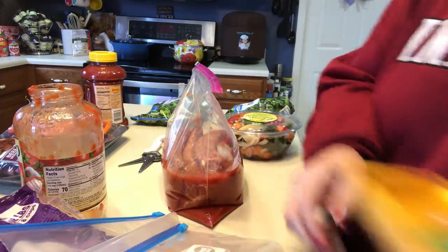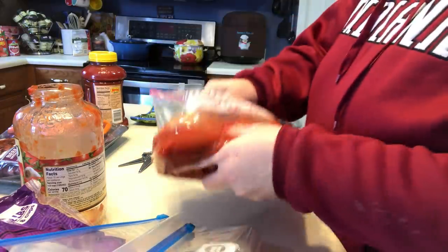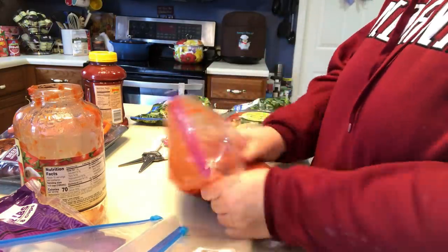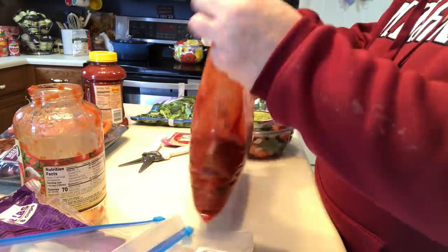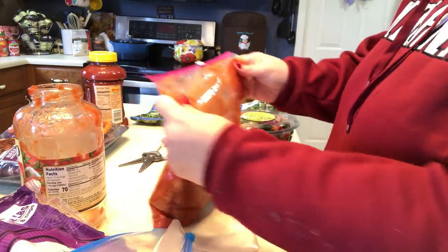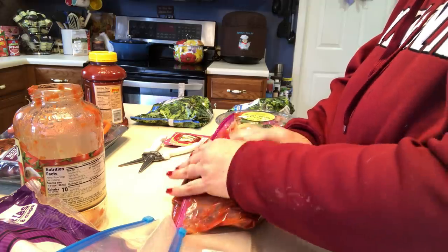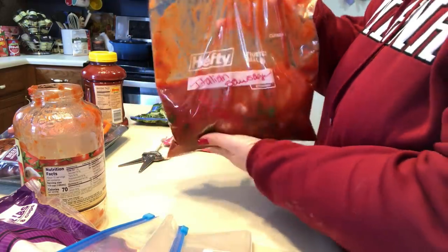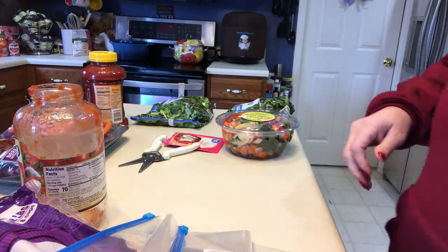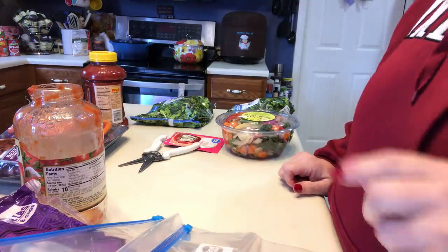I'm going to toss this. So that's what I got the sliced mozzarella for. So that's for them. I'm gonna take the air out. That is ready to go. All right, then, I need to give them this too. The cheese goes with that and the hoagies. So I'm gonna throw this away.